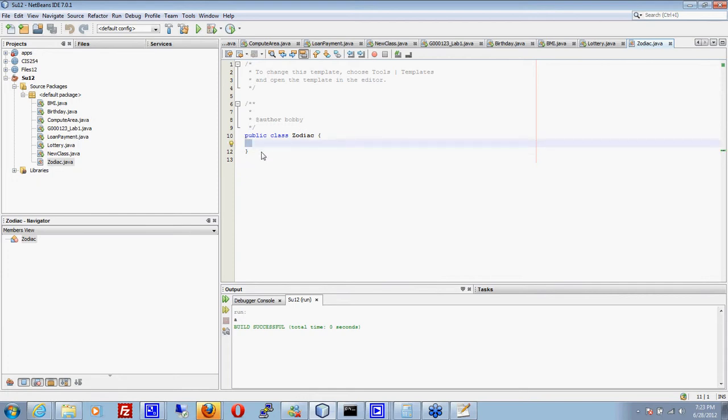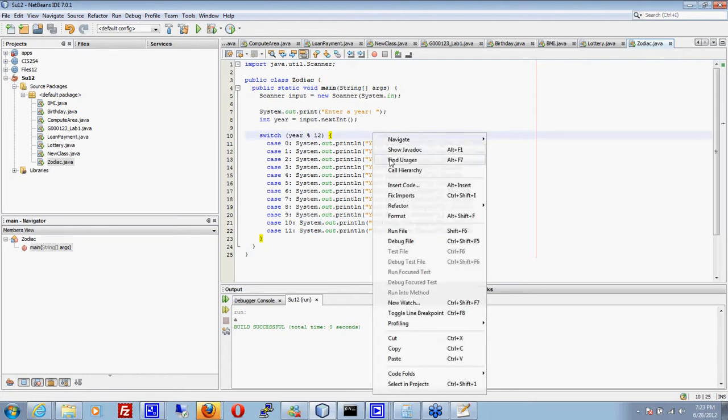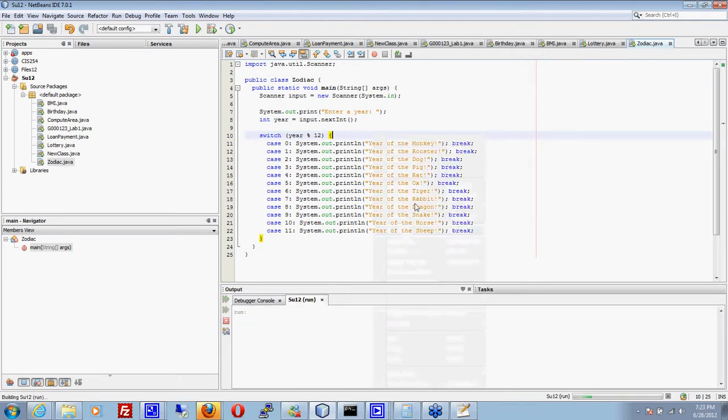Which just asks the user to enter a year, and then it tells them what their Chinese New Year is. So enter a year. We could enter 1980, I guess. Year of the monkey. So if you're born in 1980, you're year of the monkey.